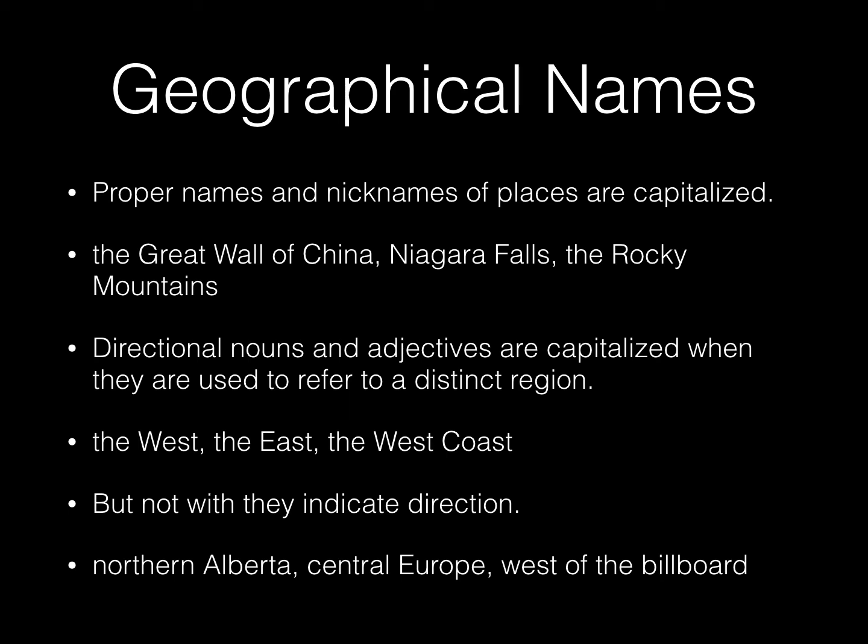Directional nouns and adjectives are capitalized when they are used to refer to a distinct region. So, for example, we often talk about the West or the West Coast. Those are being used as nouns to denote a specific area. They are not indicating a direction. You might be on the West Coast, so the West Coast would not be west of you. So that is a specific location, not a direction.